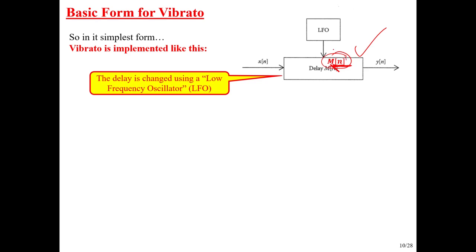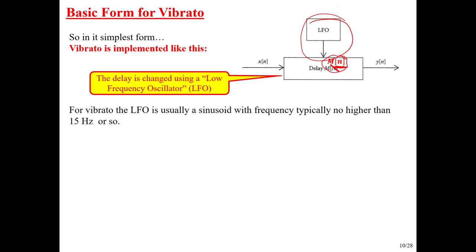So I'm mixing and matching things from different sources here. So that would be the equivalent of that D of T that we had before. Sorry, I changed notation, but I'm just trying to stick with what's in the books to some extent. And so the amount of delay that this is actually imparting at some instant of time is being controlled by the LFO, or the low frequency oscillator.